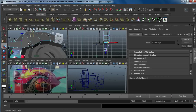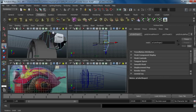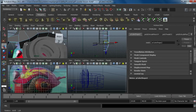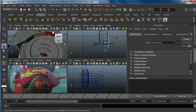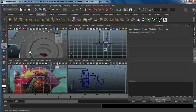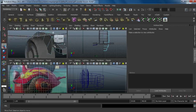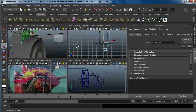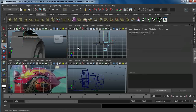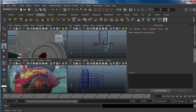You can see here it's interacting with the wheel already, and it does have a bottom set of faces on it that we'll have to delete, but that's okay. We'll do that real quick. We'll just do it as we're going along, like so. And then we'll get rid of these backside faces. We definitely don't need those. Alright, and so that's looking pretty good there.